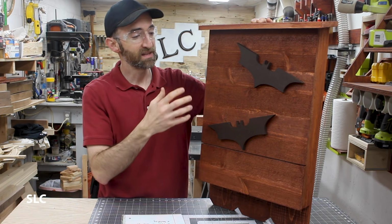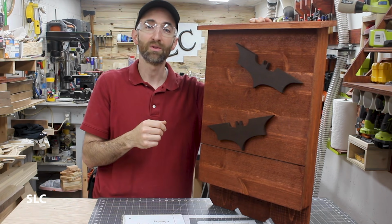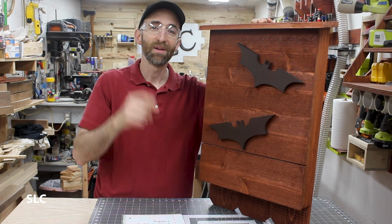In any case, this is a simple bat house. I really hope you enjoyed this build. I hope you can get out in your shop and have fun building.